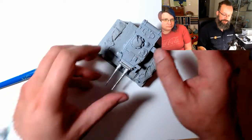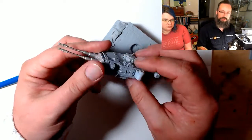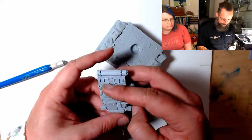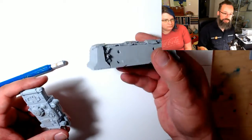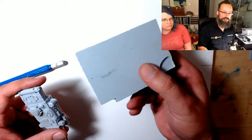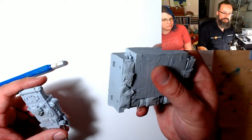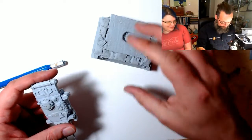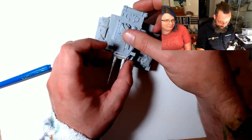So again, this is the existing 6x6 turret and weapon. This comes with our 6x6 vehicle kit. You can get it on the website with a whole bunch of different weapons. But this was the emplacement piece that I built for it. And this is a chunk of burning resin. I mean, it's hefty. You could hurt somebody with that thing. You really could.